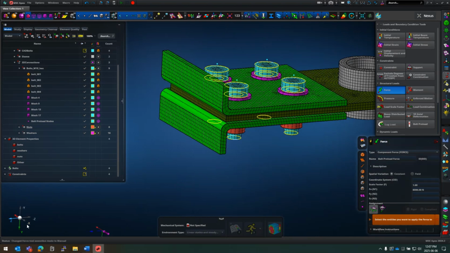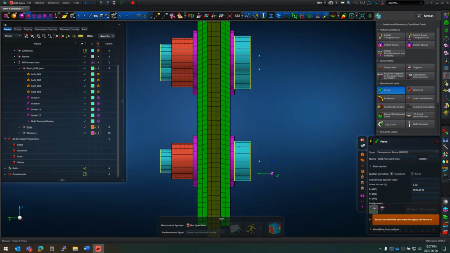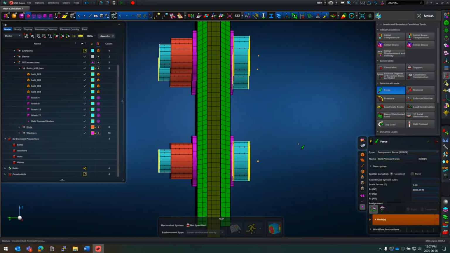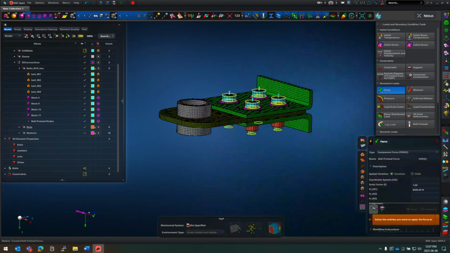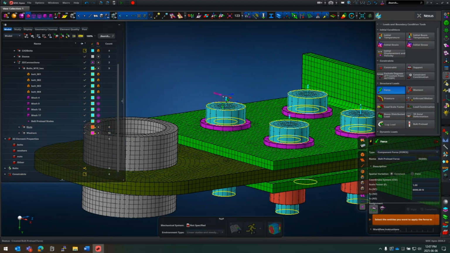And again, I want to select those nodes. Okay, so what's interesting is for the force, it kind of figured out at least that that's the direction of the beam. So it applies the load in that direction, which is visually sensible, but it's not in the direction of the node, which is fine because that's the intent. So this is convenient. The constraint, it still shows in the X direction there.